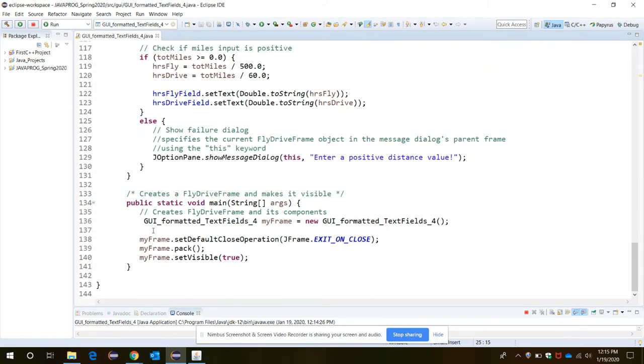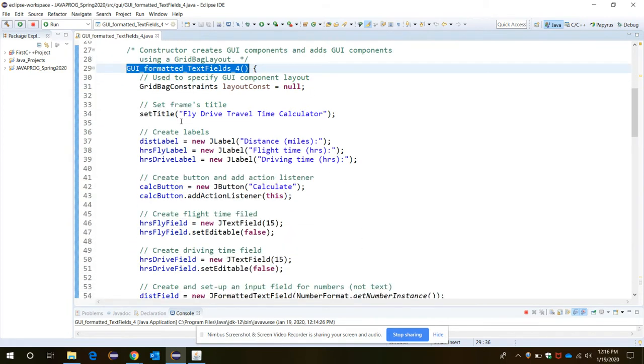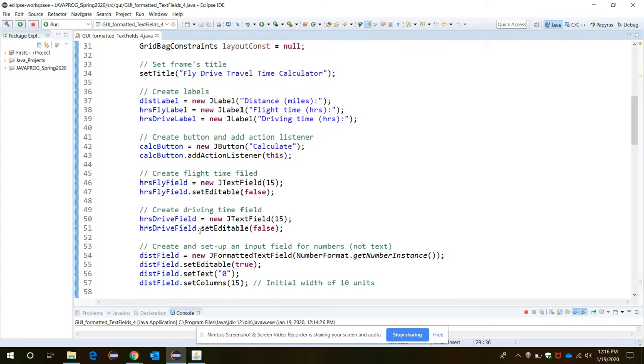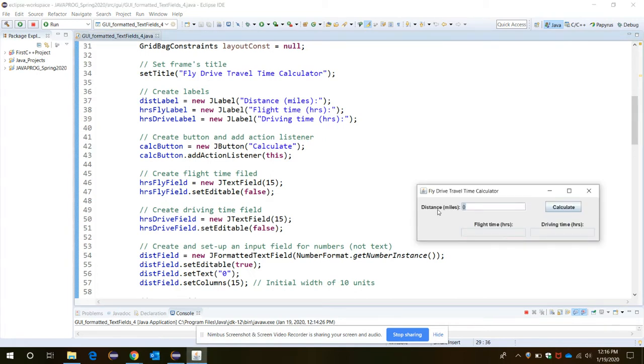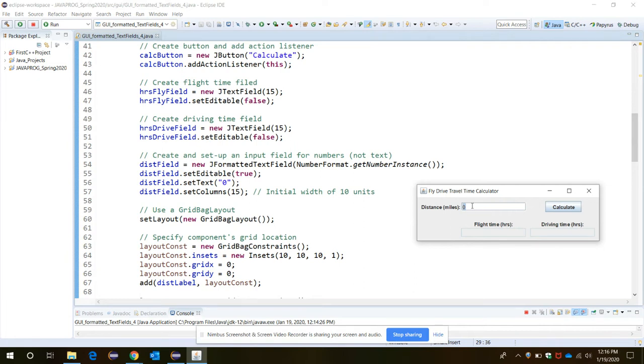Let me go to the main function. In the main function, we are creating one mainframe object of the class, which will call our class default constructor, and this is the total code that you see over here. I'm not going into the detail of this code, as you know how to create a label, how to add them to the frame, how to create the text boxes and how to create a button; you have already seen that in the last videos. So let me start with the new type of field, that is the distance field.